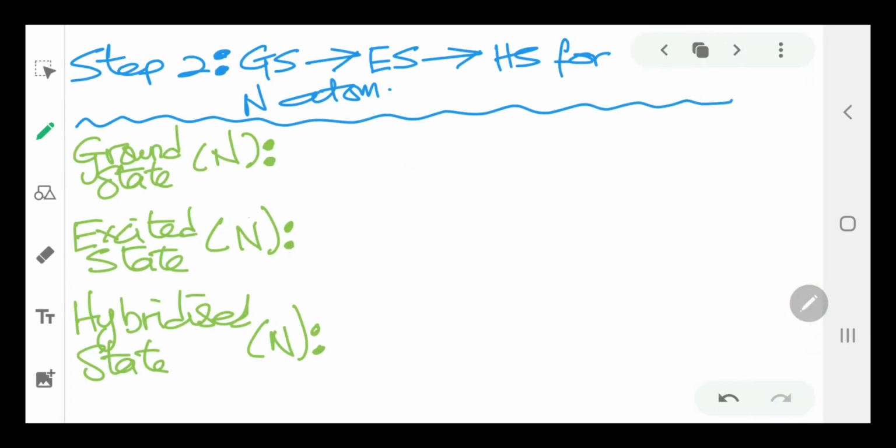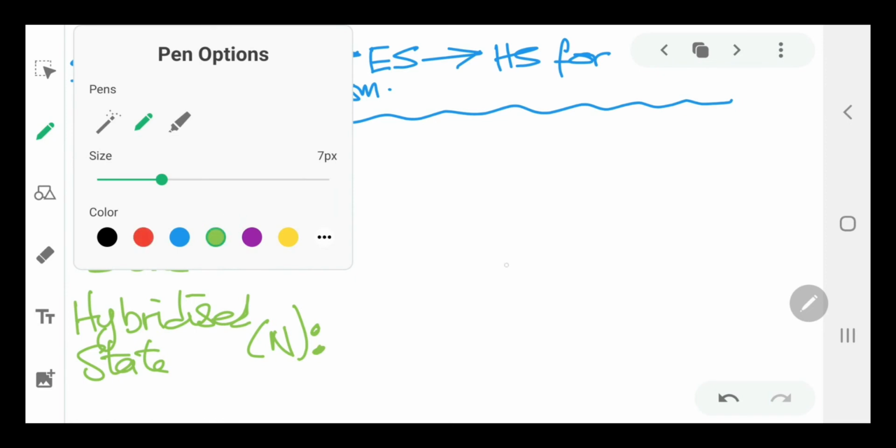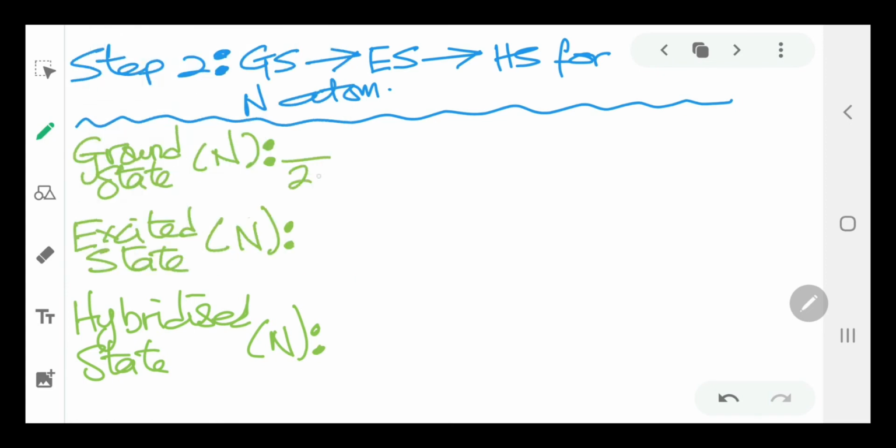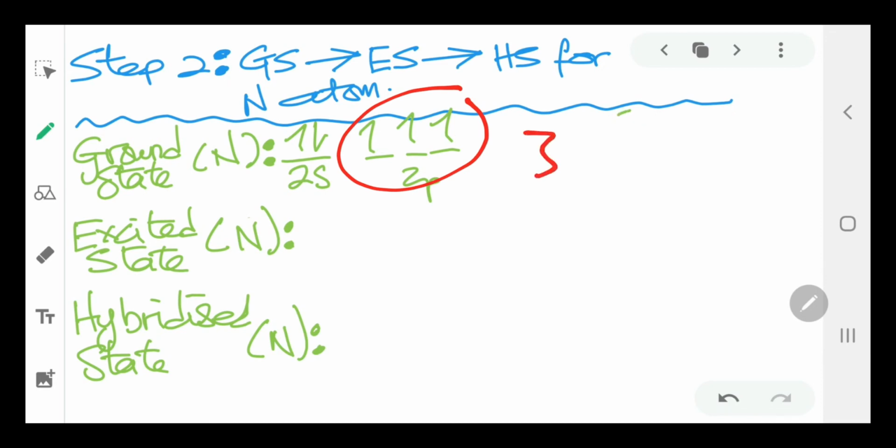So let's go back. For nitrogen, you have 2s, 2p, 1, 2, 3, 4, 5, 6, and 7. So we have identified just now nitrogen needs only 3 unpaired electrons to form the overlappings that it needs to be doing with carbon, the central atom. And at the ground state, as you can see, you have 3 unpaired electrons already. So you don't have to excite anything else.